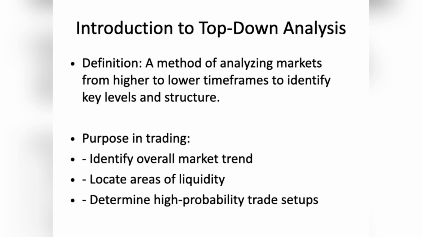Simply put, it's a method of analyzing the markets from higher to lower time frames. Think of it like looking at a map. You start with a view of the entire continent to see the overall landscape, then you zoom into the country, then the city, and finally the specific street address. This method prevents you from getting lost in the noise of a small chart.